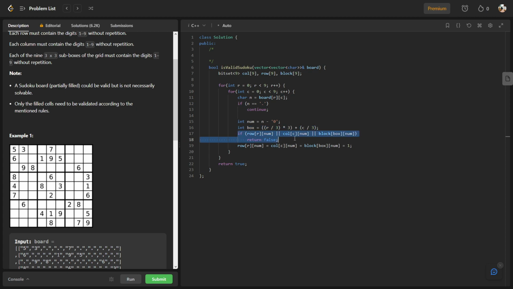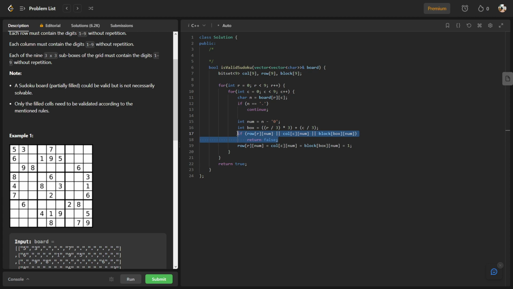So this statement, we skip past this statement first, but in this line I assigned that row's number, that column's number, and that box number to 1, which means that this number in this row, this column, and this block has been occupied, right?